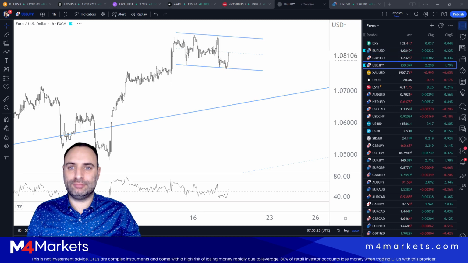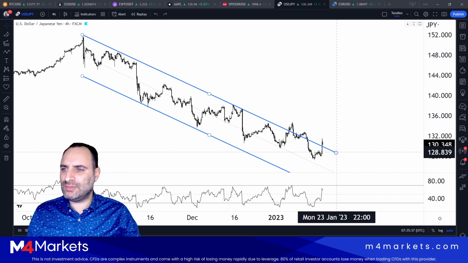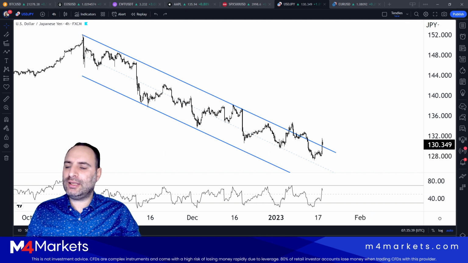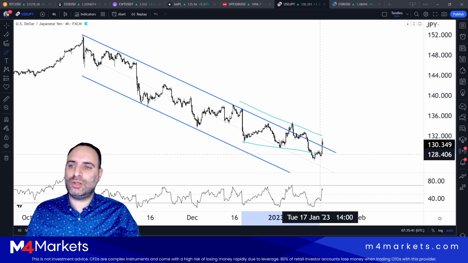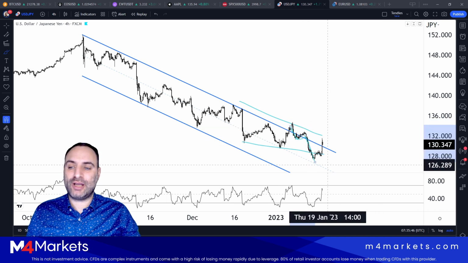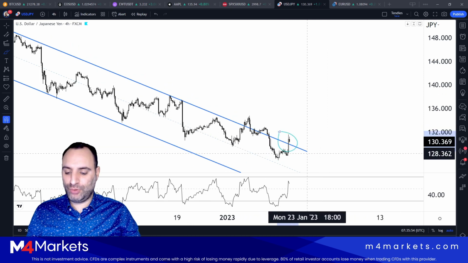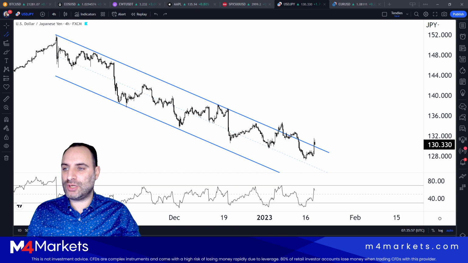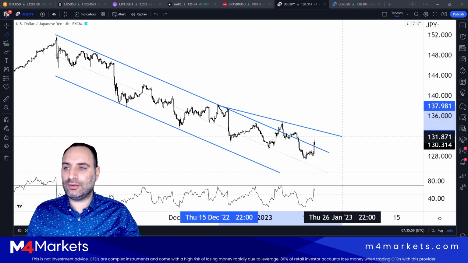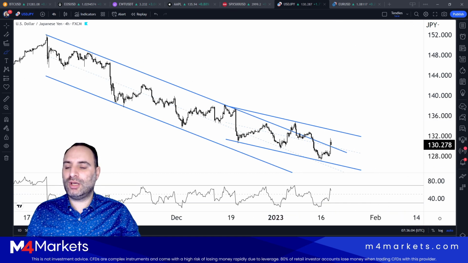On dollar yen, I think we expected one more short-term leg to the downside, but I might be mistaken. In either case, this looks like a potential wedge as well. So it could just be a corrective structure rather than 5 waves. The important thing is that we've broken outside that longer term channel again, but not the shorter term. So it's going to be important to see how this congestion zone plays out.